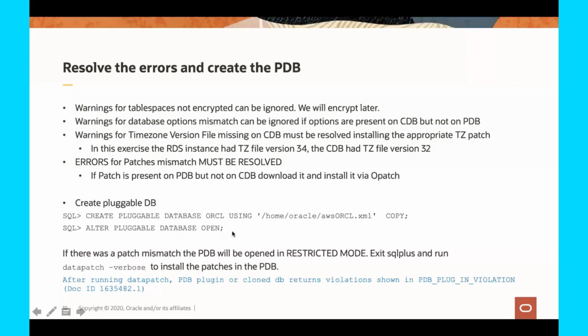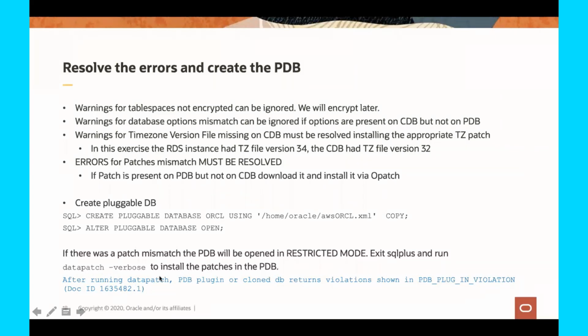It will be open in restricted mode. You will see a message if you have this mismatch. You will see a message that says open with errors or open with warnings. And again, you do show PDBs, and you would see that this PDB has restricted as yes, meaning it is open in restricted mode.